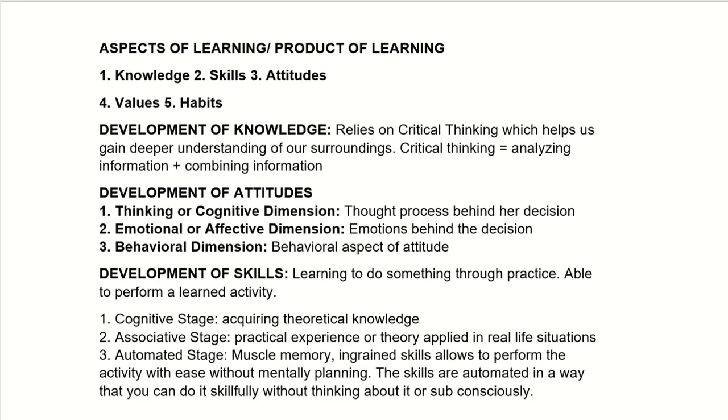This is very self-explanatory. These notes are very crisp and concise. You don't have to do anything apart from this. You can simply refer to this one day before your exam and you have the concepts in your mind. So the cognitive stage means theory knowledge. The associative stage is when you actually apply.